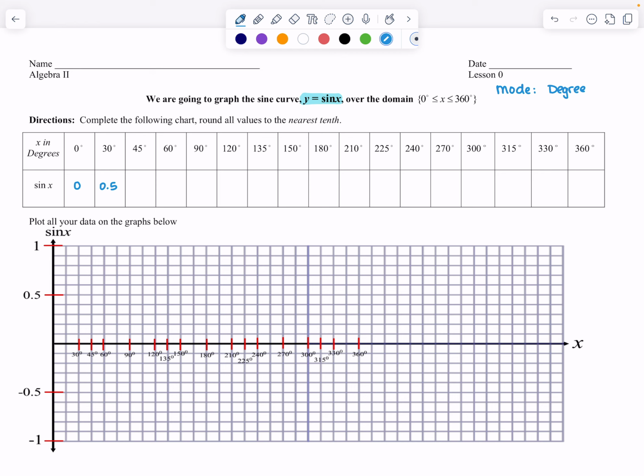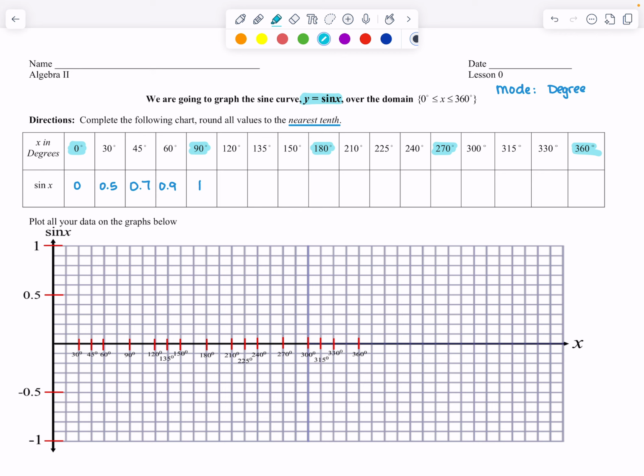Sine of 45, when we use the chart, we memorize that to be rad 2 over 2. For the purpose of this activity, you're going to round values to the nearest tenth. So for the sine of 45, if you type that in your calculator and round it to the nearest tenth, you're going to get 0.7. The sine of 60 would be rad 3 over 2, but you're going to round the decimal to 0.9. And by the time you get to the next quadrantal angle, which is 90, the sine goes back to being 1. So I'm just going to highlight the quadrantal angles. Those are the ones you'll probably recognize, as well as the 30, 45, 60.